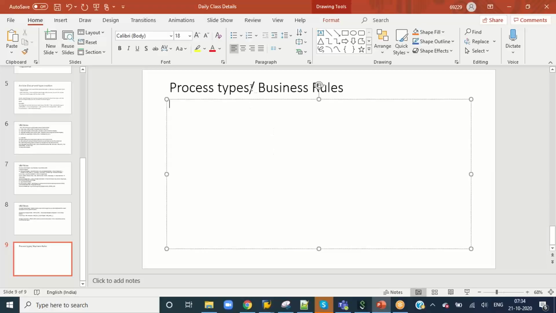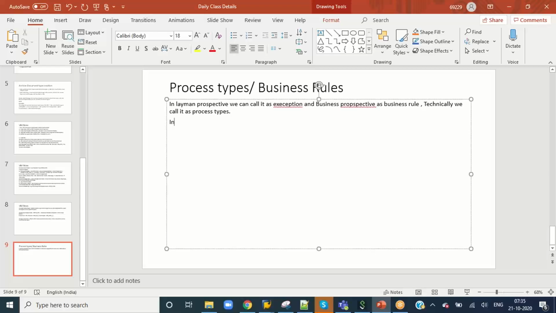In layman's perspective, you can call it an exception; from the business perspective, a business rule; technically, we call it process types.